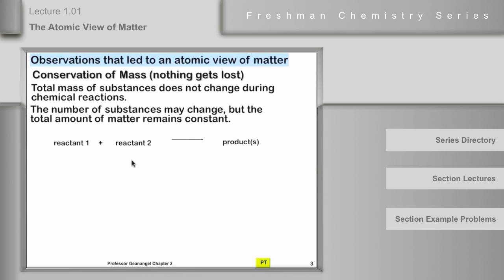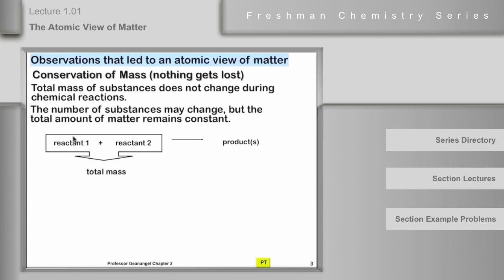So if we have a hypothetical reaction, reactant 1 plus reactant 2 goes to one or more products. What we're saying is every bit of mass that's present in reactant 1 and reactant 2 shows up over here. Nothing gets lost. So that's a laboratory observation, right? That's something that you would have to do measurements to have discovered if you discovered this law. You would measure masses and then measure product masses and make sure that your measurements corresponded.